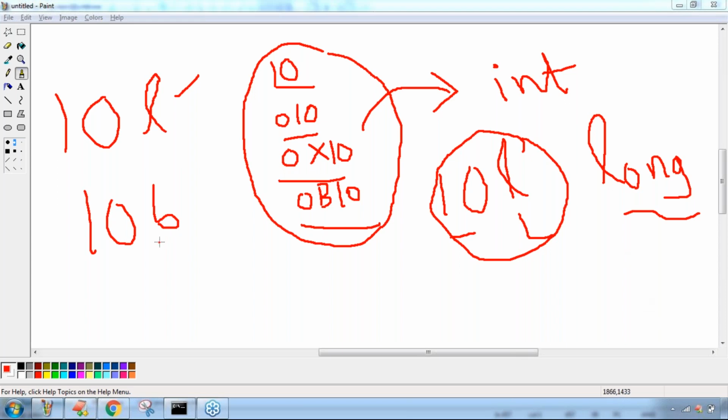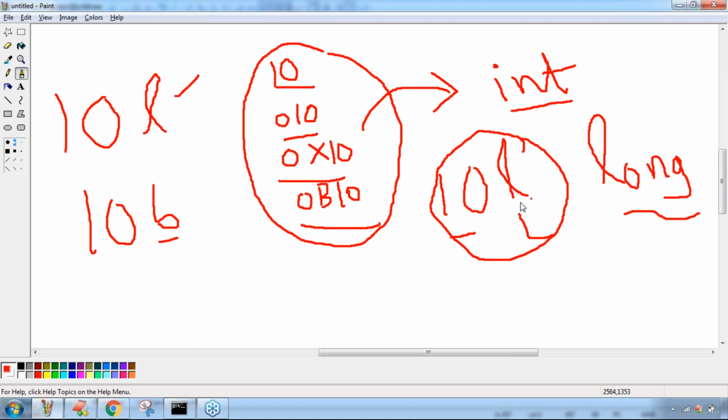If it is suffixed with a small b, can you please tell what type? Binary means it starts with 0b, not ends with b. If it ends with b, what type? Please confirm and respond.